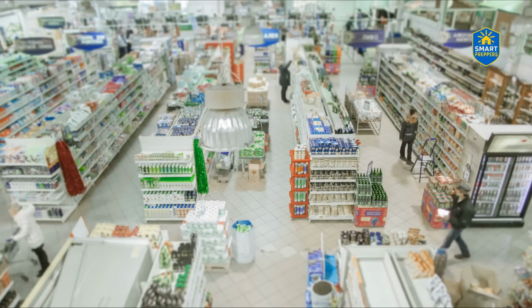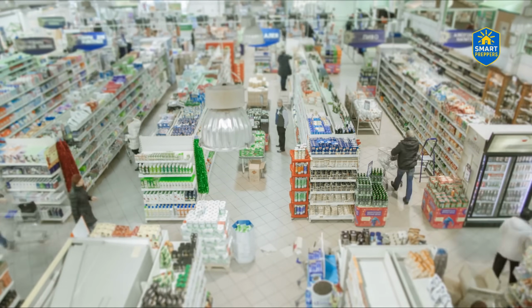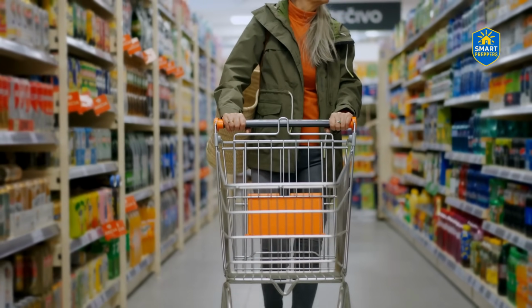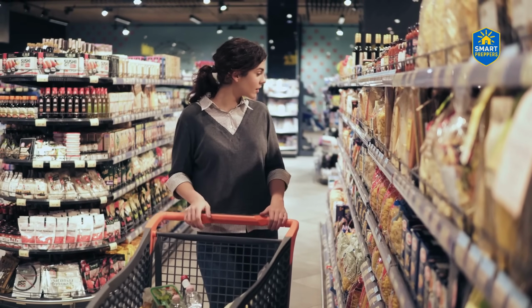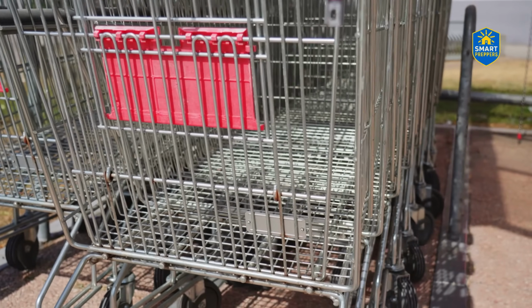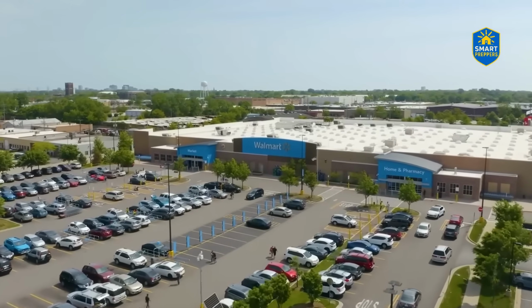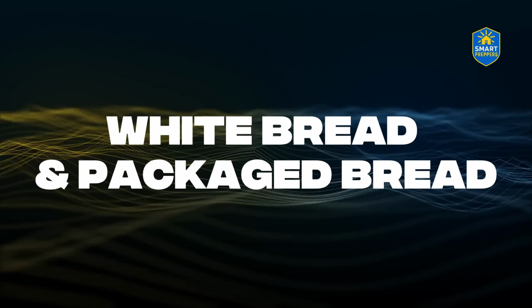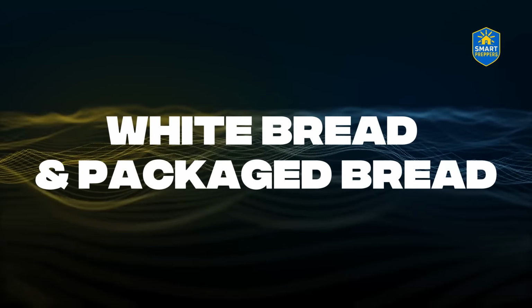When you grab a can of beans because it's cheap and familiar, you rarely think you're taking a risk. But sometimes the things you toss in your cart without a second thought hide problems you can't see from the outside. And what frustrates people most isn't just the lower quality. It's the feeling that they're being kept in the dark, all while trying to stretch every dollar in a time of rising prices.